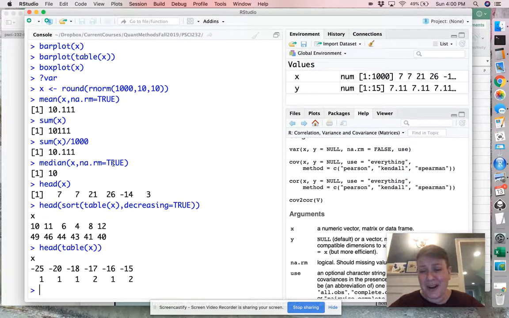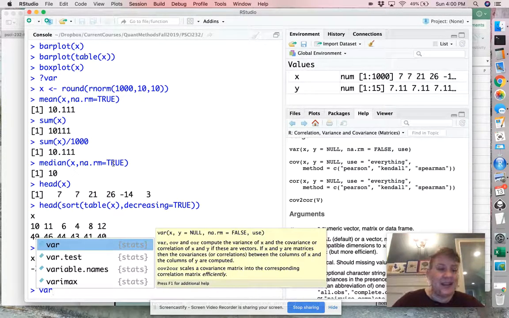The measures of variability are what tell us how spread out are the values in my variable or in my vector. So we're going to use the exact same variable, x, or vector, whatever you want to call it. And we're going to first take the variance. Now, variance is not, in my mind, a super useful thing. It's sort of important to statistical calculations, but we won't use it that much.